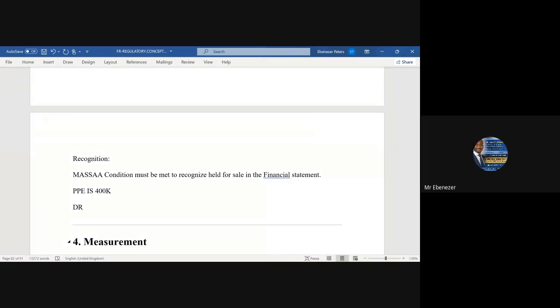So what you do is you debit your current asset and then you credit PPE with that 100,000. So when you do this, the 400,000 will reduce to 300,000. And then you now have a new value in your current asset as 100,000. So the next thing to do is if you sell the asset, you will not debit your bank or cash and credit your P or L or that income. Simple as ABC. Clear enough? Can we go ahead? I'm sure we can.